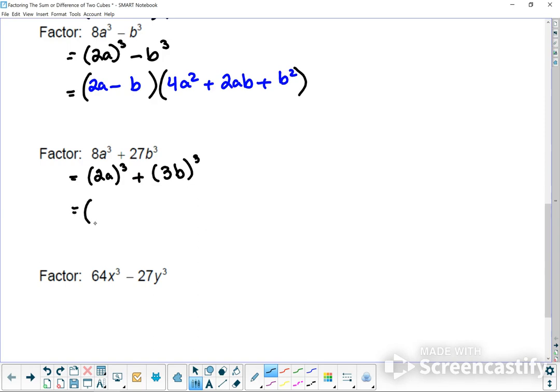So when I write this out, I have small factor. So as soon as I have these cubes, I can go ahead and do my factors. Right? So I'm going to use SOAP again. So SOAP is going to be same, opposite, and always positive. So we're going to have 2A, and 2A to the second power is 4A second power, and 3B right here, and 3B to the second power, which is actually 9. 3 squared is 9, and B squared.